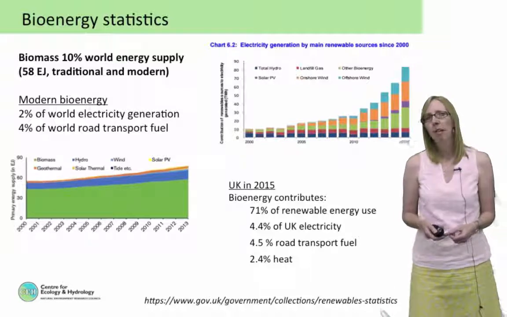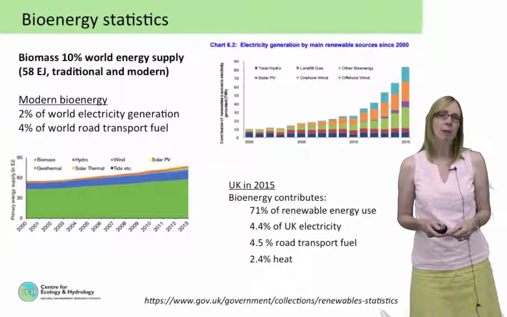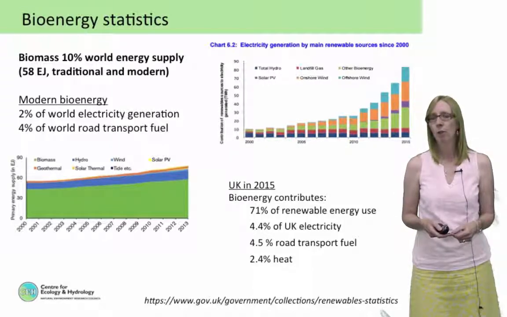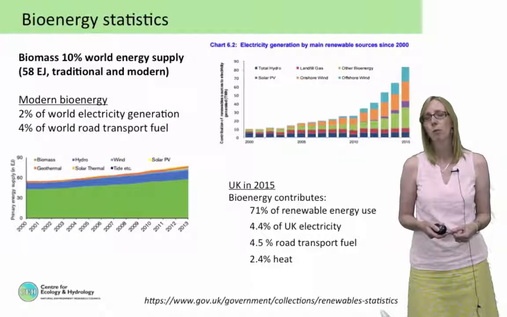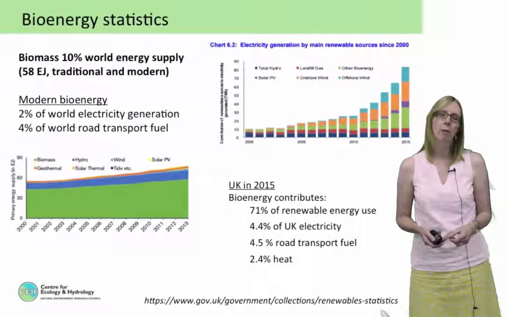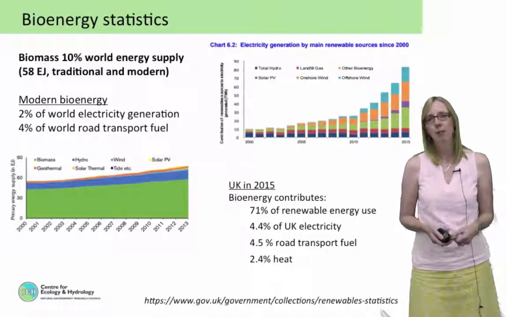In the UK, bioenergy contributes 71% of our renewable energy use. That's across heat, electric and transport fuel. So it's a really significant component of the renewable energy we use in the country. And across our whole energy use, it's around 4.5% of UK electric and road transport fuel and 2.5% heat. And if you're interested in more statistics around bioenergy, there's a reference on the slide to a government website.